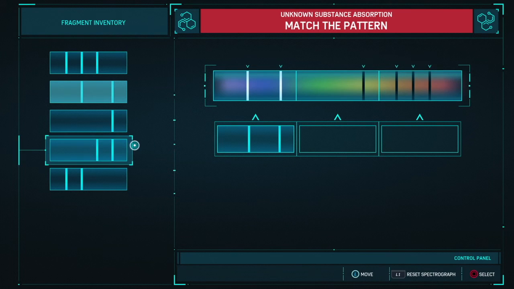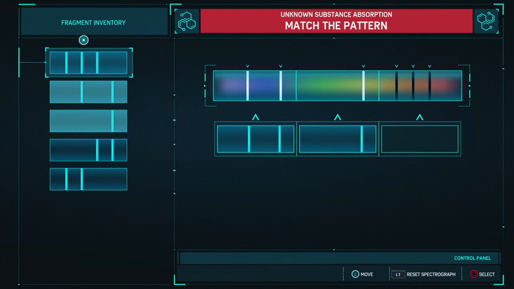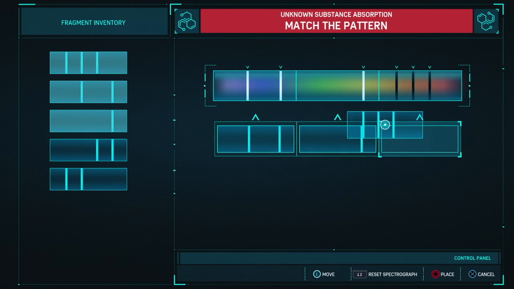So this is pretty easy. I'm just going to match the lines, I guess, just from the looks of it. There you go.